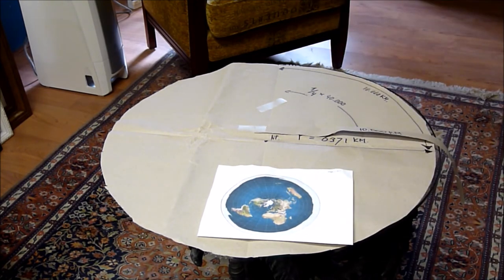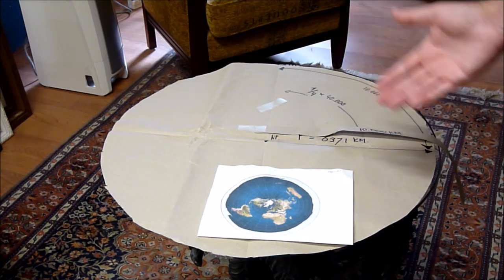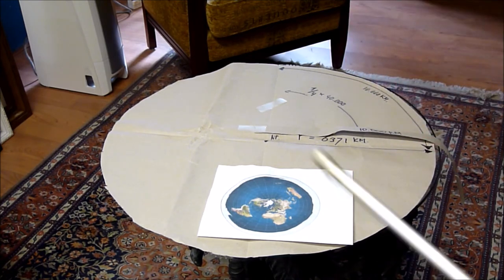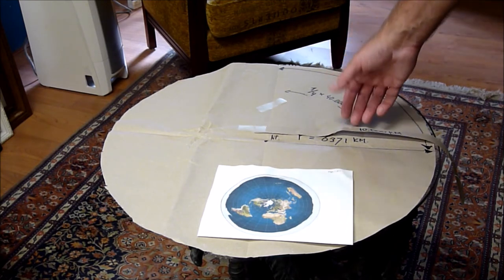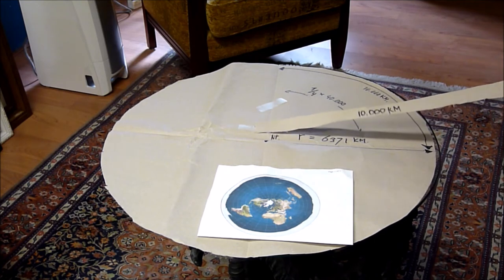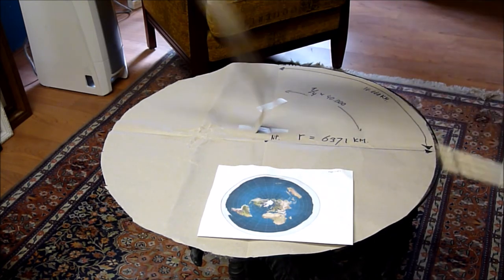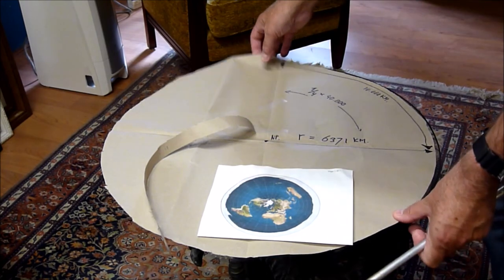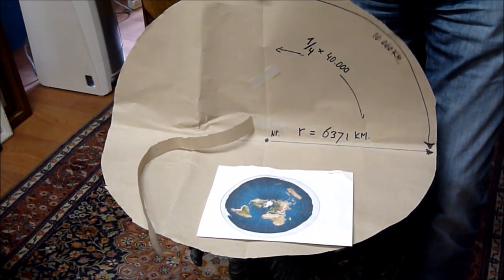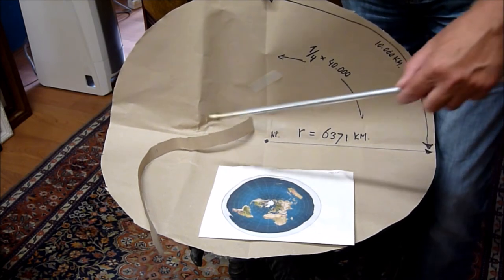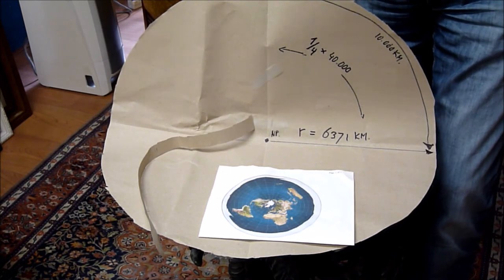En er zijn een hoop mensen die dat gedaan hebben. Dus dat klopt gewoon niet. Dat weten we dus al helemaal zeker. Ik denk dat de hele maatvoering van alle landen hier gaat compleet de mist in op het moment dat je denkt dat die straal hier 10.000 kilometer is. En alle platte aarders houden toch gewoon vol dat de evenaar 40.000 kilometer is. Maar dat kan dus niet. Want daar hebben we onze 11-jarige school opleiding voor. Dus hoe kan ik nou toch een afstand hebben van 10.000 kilometer van de Noordpool naar de evenaar en toch een straal hebben hier? Nou, als het een bal is. Want als het een bal is, dan gaat aan de buitenkant van de bal, is de afstand gewoon 10.000 kilometer. En de straal binnen in de bal is in alle richtingen 6371 kilometer. En zo simpel is het eigenlijk.